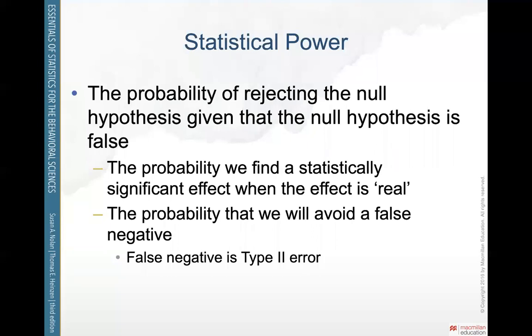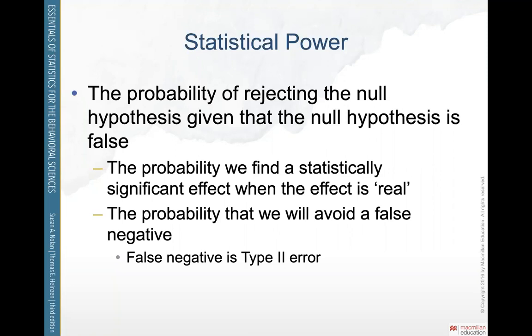But sometimes, just because of chance, you'll collect data and your hypothesis test will say no, there is not a statistically significant effect. It doesn't happen a lot, but statistically it's going to happen sometimes. There'll be an effect that's real, but it'll be called a false negative. You'll get numbers that result in you not rejecting the null hypothesis, not finding a statistically significant difference, even though in reality you should have found one. So statistical power is the probability that we find a significant effect when we should find a significant effect. Sometimes you won't.